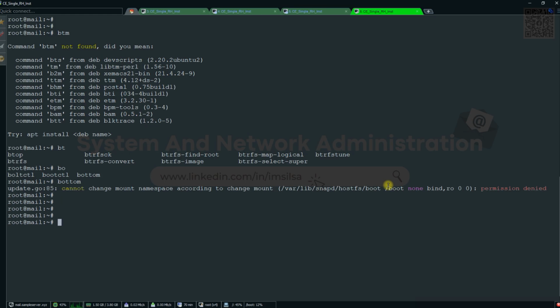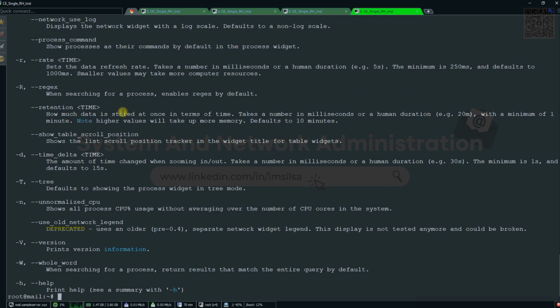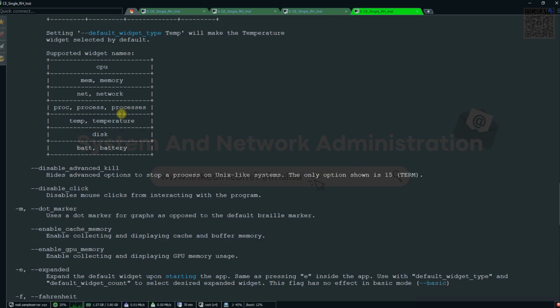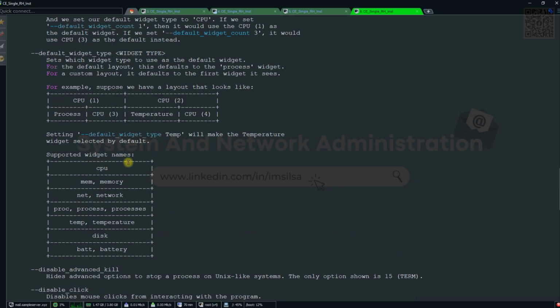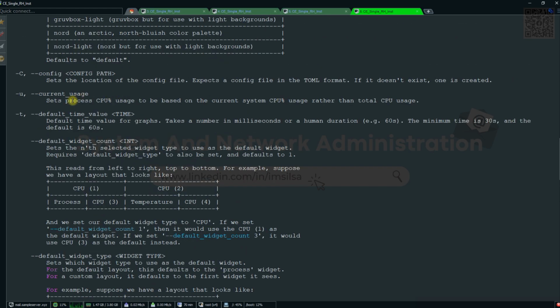And if I do bottom minus help, it will show me many things. Dot marker, default username, and many other things.